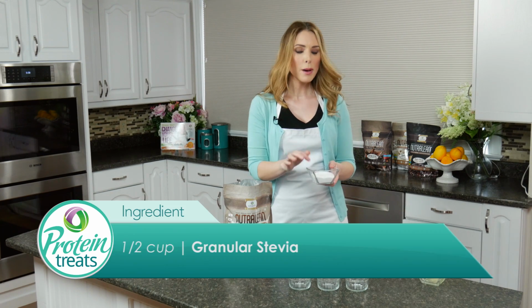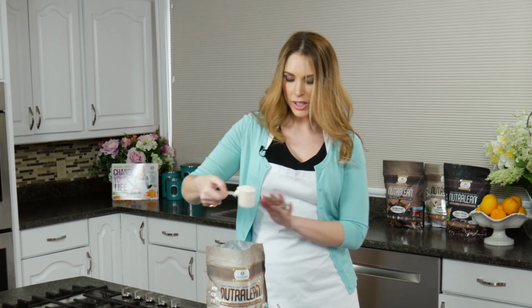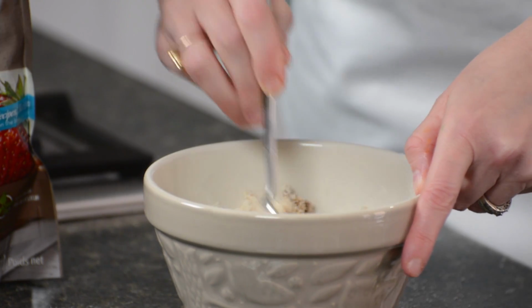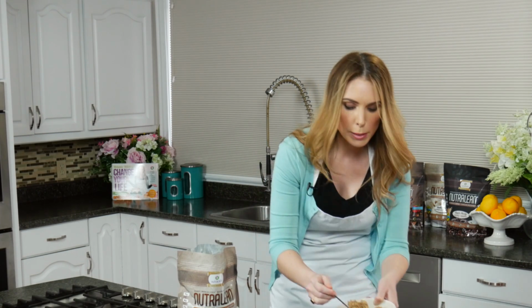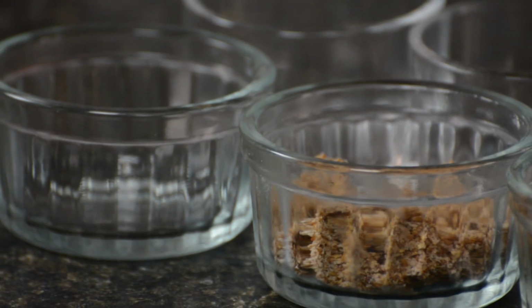And then I have half a cup of granular stevia here. And I'm adding 1 generous spoonful of our vanilla Nutracelle, and I'm just gonna go ahead and pop that in there. This couldn't be any easier. You just mix it up, and you want it to be pretty crumbly. So once you get it mixed and it's nice and even and crumbly, all we're gonna do is spoon a spoonful of it right on the bottom of each of our little dishes here, our little dessert dishes.